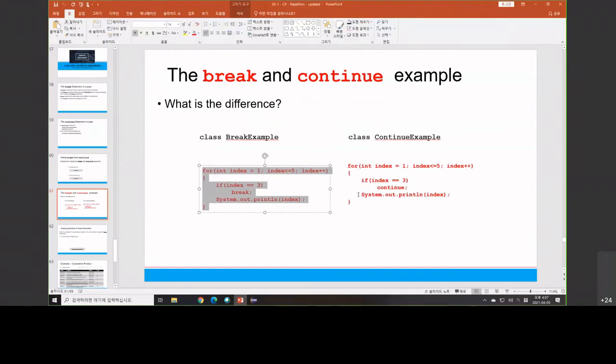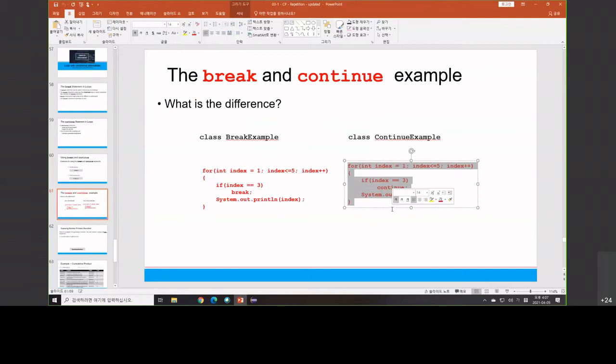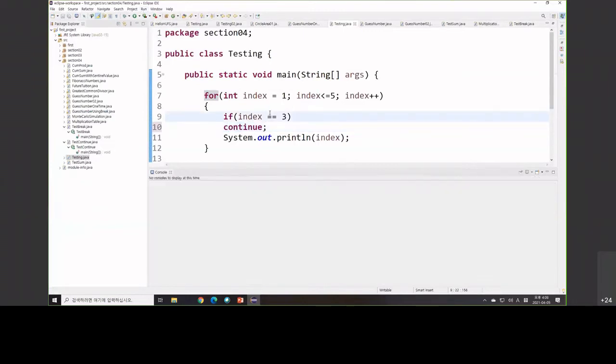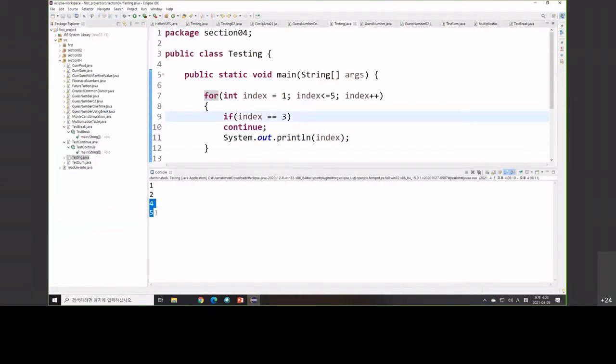Now, the continue has the same code, but we can change the break to continue. What happens if I change this to continue? If you run, you can see that the 4 and 5 are also printed in the result.